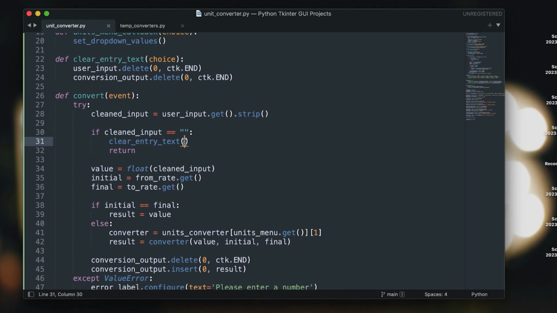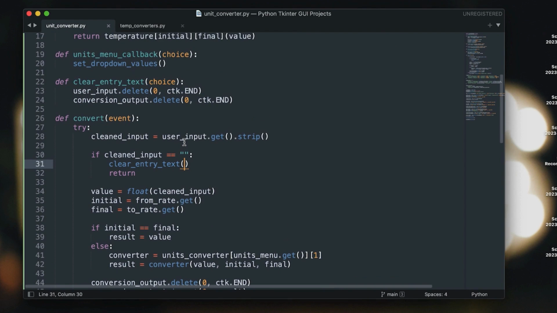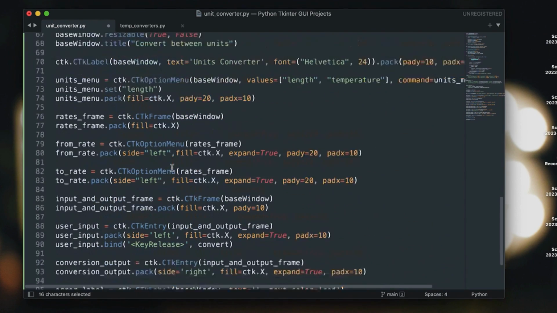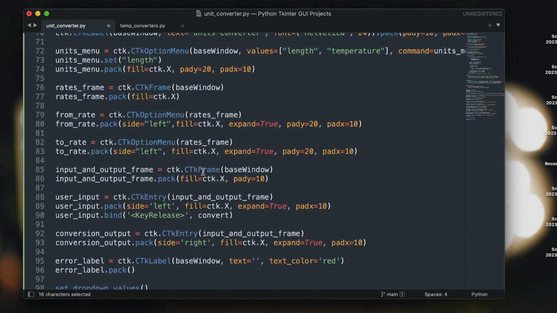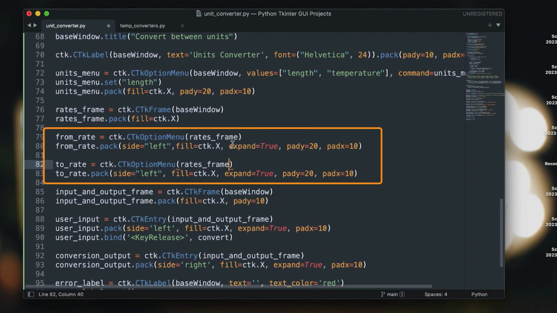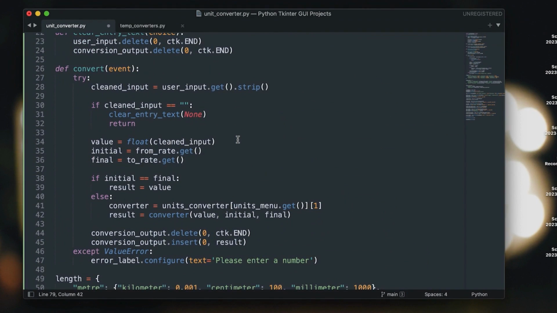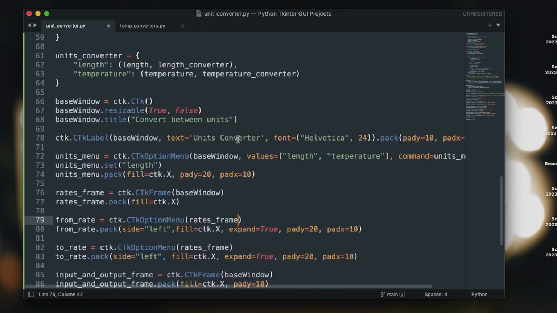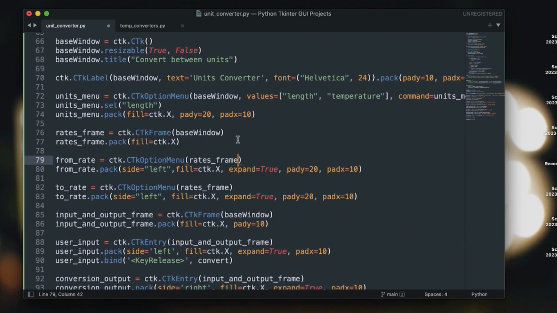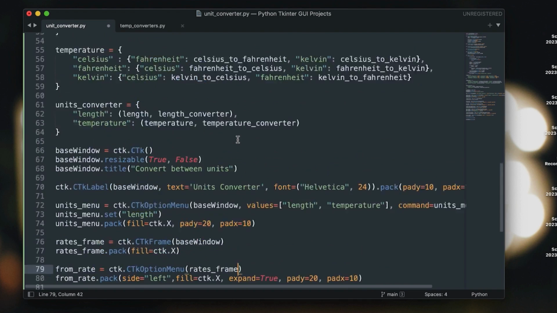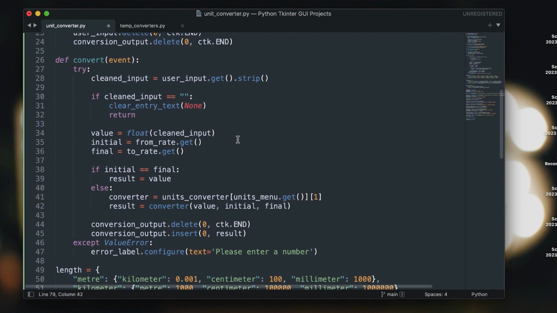So we're getting this error because of the parameter I passed in the function, and that's because if you check the function up here, we have a choice, but I'm going to pass none for now. The reason for that is if we scroll down, we're also going to be calling that same function whenever we change our from rate and our to rate as we have here. Those pass a default argument of choice, whatever choice you pick. So we're going to leave that for now, even though we're going to add those here later on. All right, so I think that should work fine with the none.